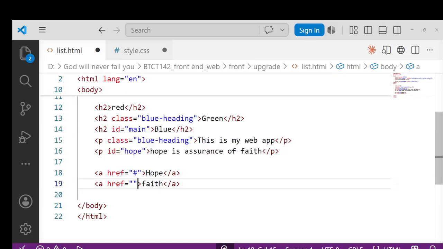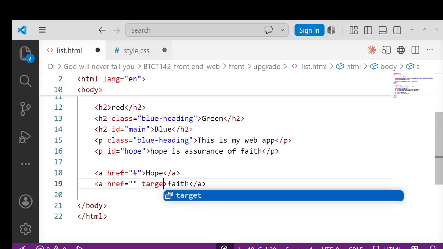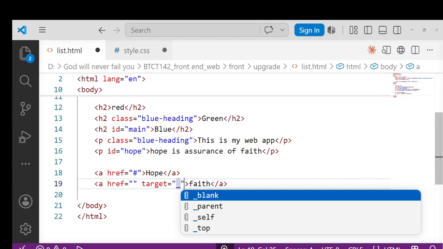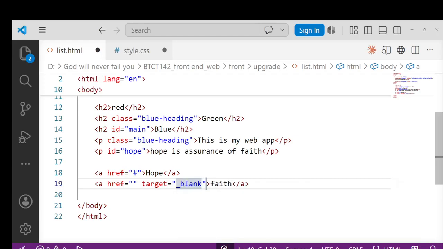Then I can give it a target. You know what a target is: the target is where you want the href to open, in the same page or in a different one. So we have blank, self, top, and parent. I want blank, to open a new tab.